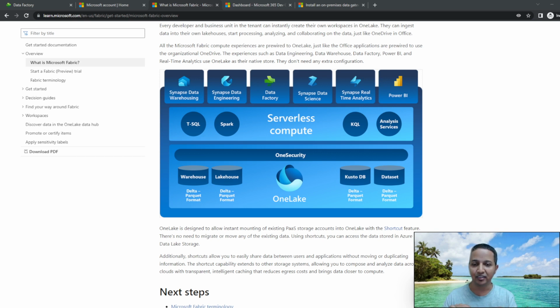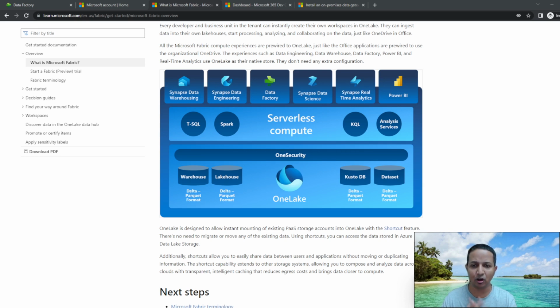That's the beauty of it: not just the internal data, the data of warehousing, data engineering and so on, becomes accessible, but also external data stored in a data lake and Amazon S3 bucket becomes accessible to all these different services, with the help of shortcuts. We'll cover shortcuts when we talk about the data engineering section. That's when we'll see how to create shortcuts. But that's why OneLake is a revolutionary thing, I think, in the data engineering world.